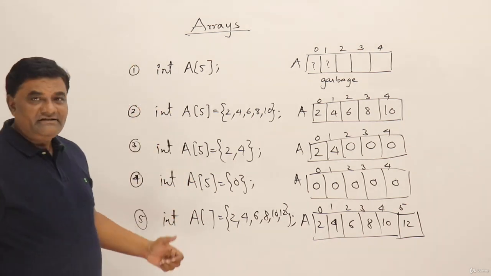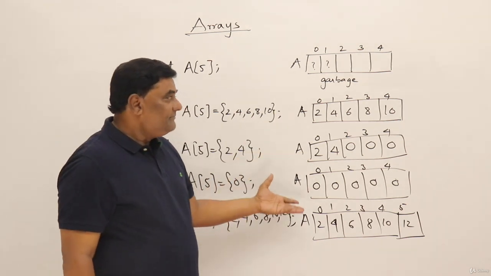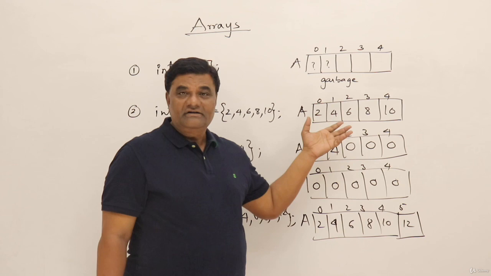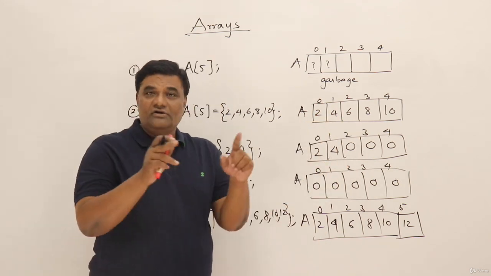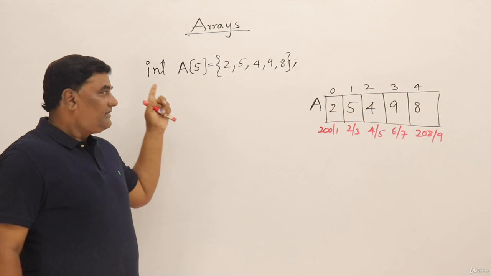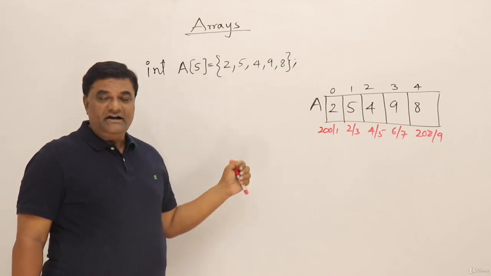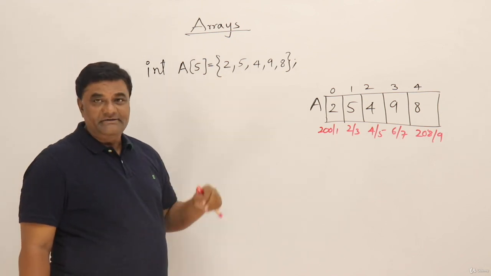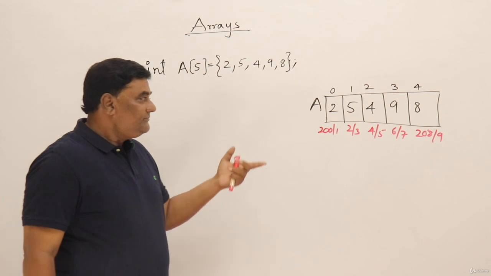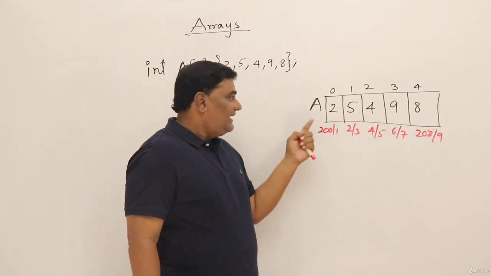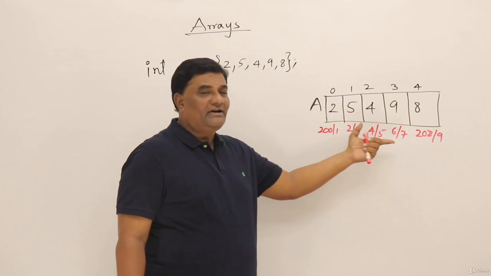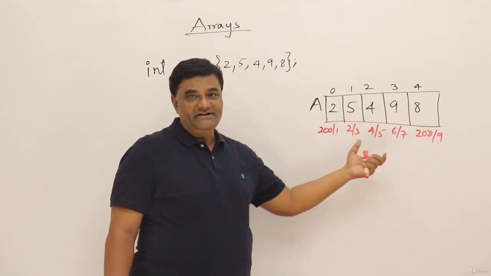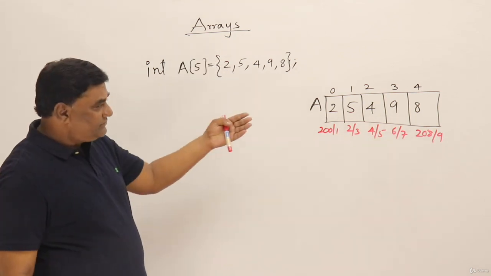If you write like this inside the program, then during runtime, this is how it will work inside the main memory. Now next we will see how we can access all the elements of an array. Here I have an array of size 5 which is already initialized with these elements. So during runtime, the array will be created like this and the elements will be stored in these locations and their addresses also I have mentioned. The addresses will be contiguous.